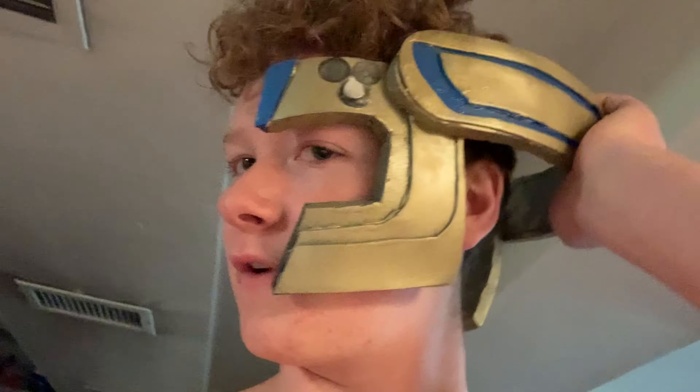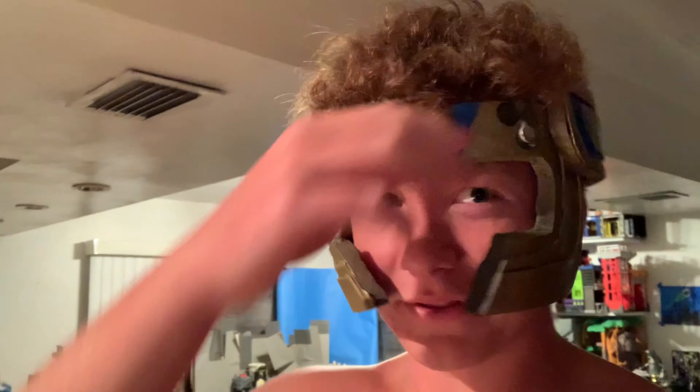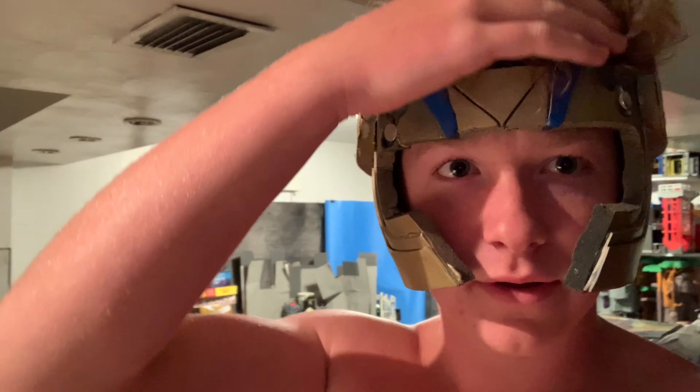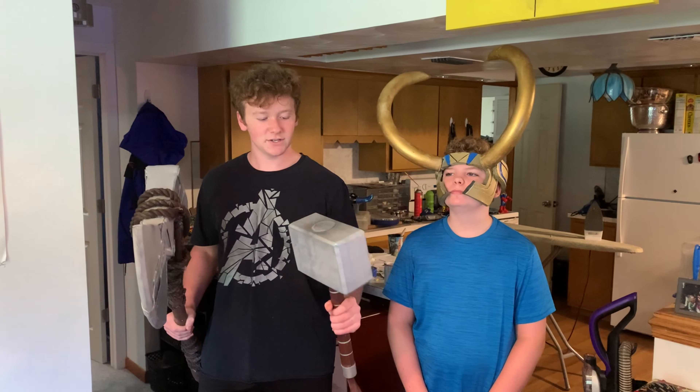I'm trying to finish up the Loki helmet. Originally I had a piece connecting both sides, but now I'm thinking I should just cut a seam down the back and put a velcro latch there, with a connecting piece. That way it'll fit more people — everybody could wear it. This thing looks awesome; I haven't put the final magnets on for the horns yet but it looks absolutely sick. It looks a little small on me because it's made to fit Colin's head, but with the velcro latch hopefully it'll close for him.